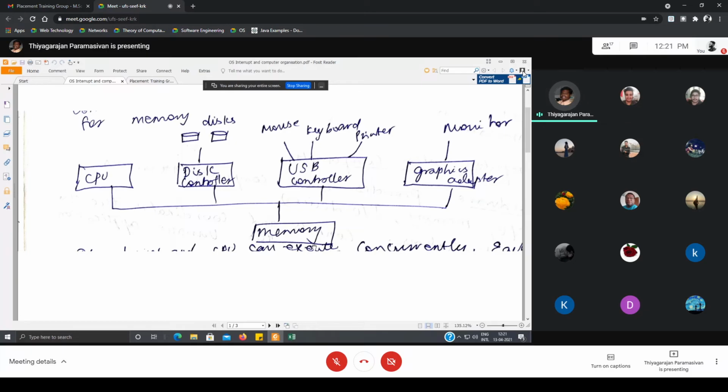After the IO starts, the control returns to the user program without waiting for IO completion, in the following ways.